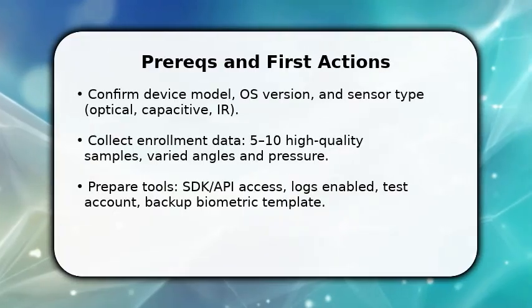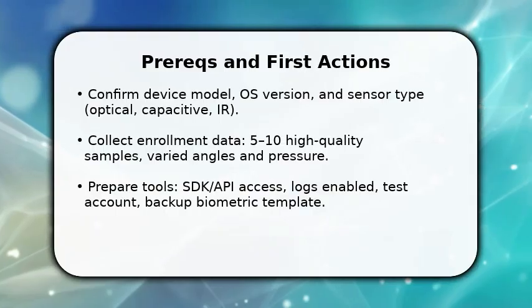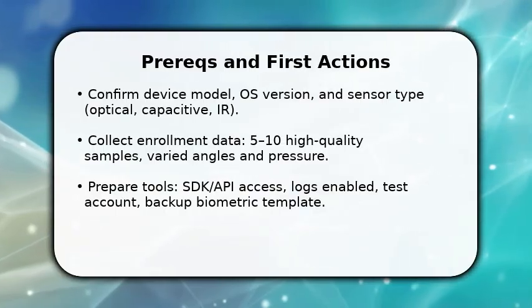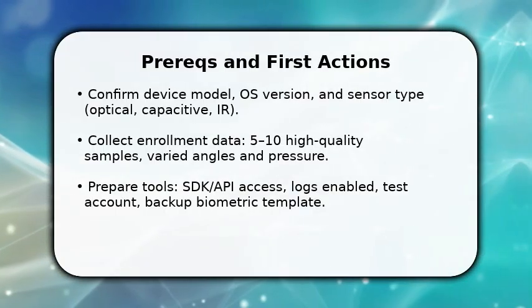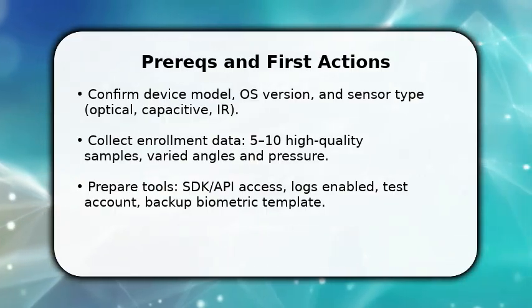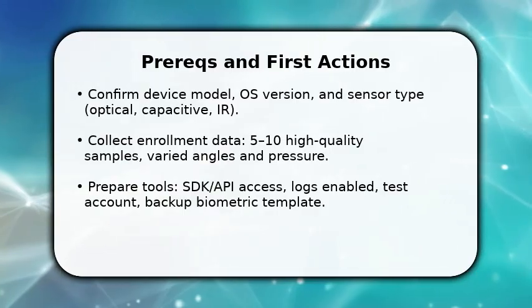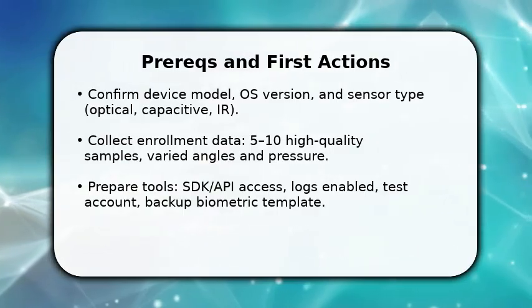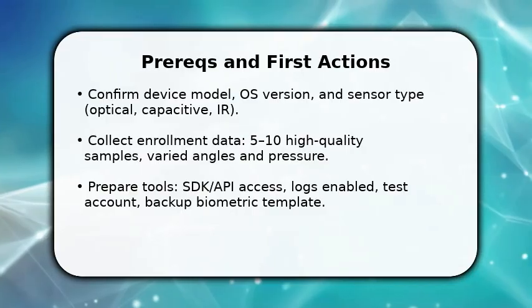You start by verifying the exact hardware and software environment. This matters because drivers and SDK calls differ. Once done, enroll 5 to 10 clear samples at varied angles and pressure to build a resilient template, and make sure logs and SDK access are enabled so you can trace failures.